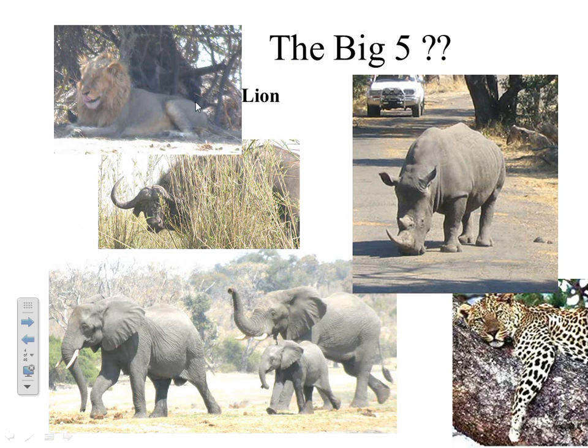So I'll tell you about the little 5 later. Okay. We have the lion. This is the leopard. This is the only animal that we didn't see. All these other ones we had actually taken pictures of. Cape buffalo, of course, elephants, and a rhino, or specifically a white rhino. And as you can see, the rhino was on the road, and there's a car. This is not our car because we were on the other side.